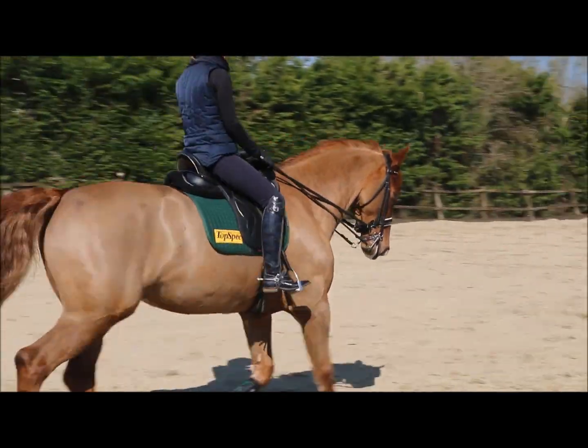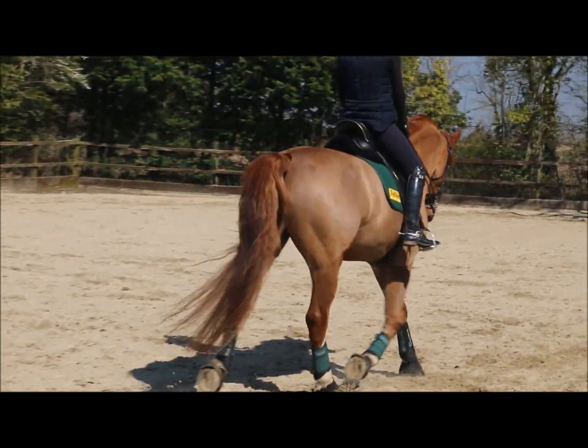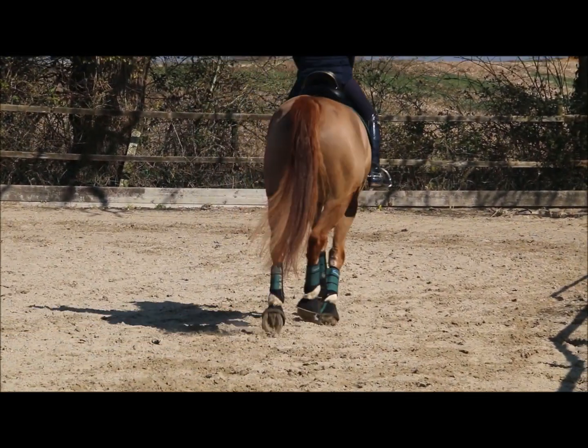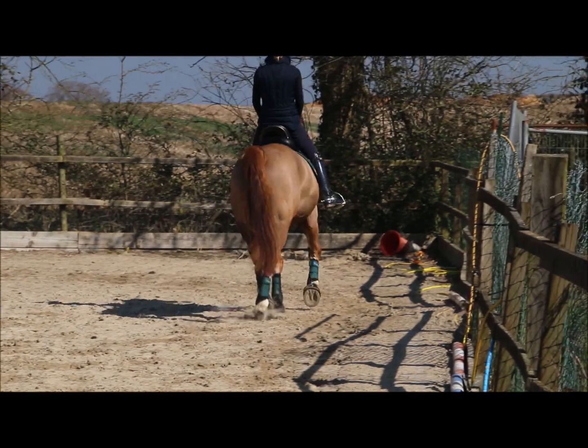So we're going to take 3/4 line and ride straight. I'm going to leg yield him off my left leg, so just moving away, and then I'm going to ask him to go straight, and then I'm going to leg yield him again.